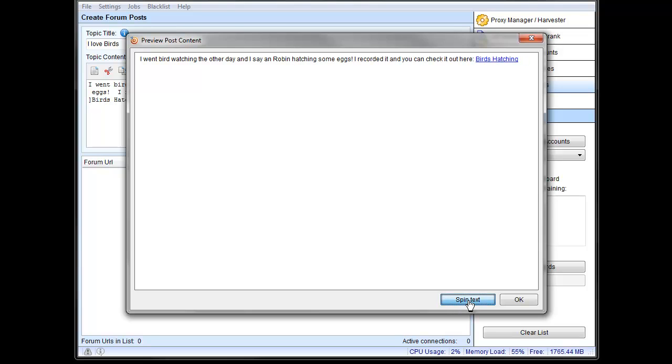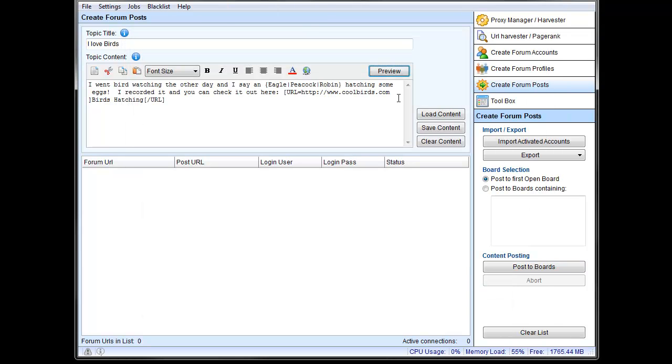Make sure that your spin text is right, because if you go making a forum post and your spin text is horribly formatted and Scrapeboard can't recognize what you're trying to do and it just throws in a bunch of spin text as a post, it obviously looks like spam and will be deleted and you've wasted your time. So test it out there, and then you can import the accounts as well that you created back in the forum account section, and use those to actually make the posts on.